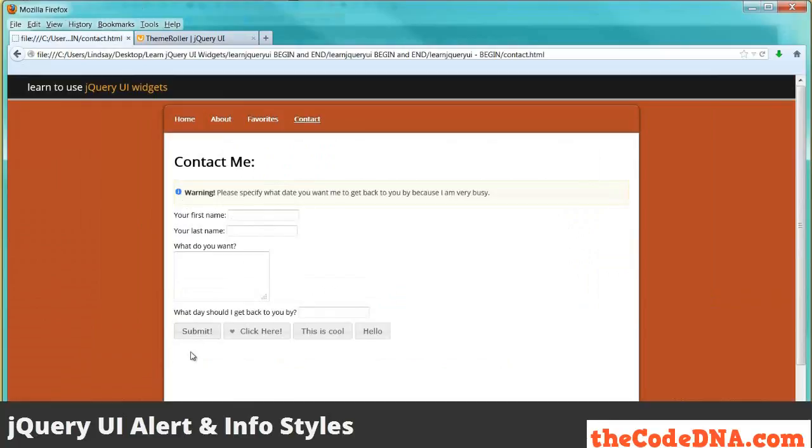So let's say somebody made a mistake on our page, and this page really, if you look at the HTML, there isn't anything that's being done here. There's just a form with some elements and it's not posting anywhere, it's not being handled anywhere. But let's pretend that we have a form that's being posted and there's some sort of error, like maybe I have something in my system where I count how many times somebody's contacted me, and I want to say, you know, don't worry, I'm going to get back to you, please stop sending me these contact forms.